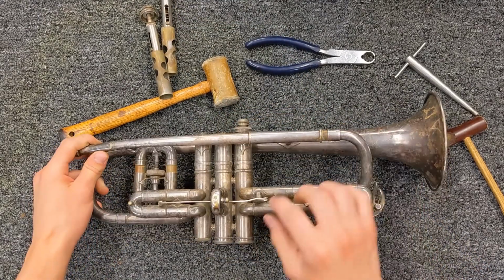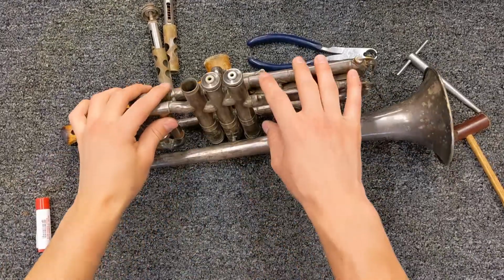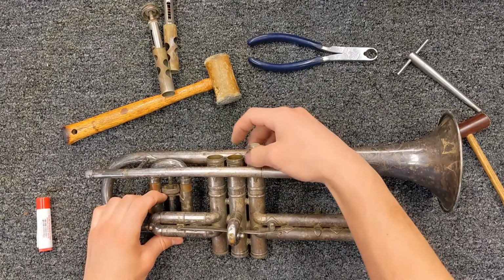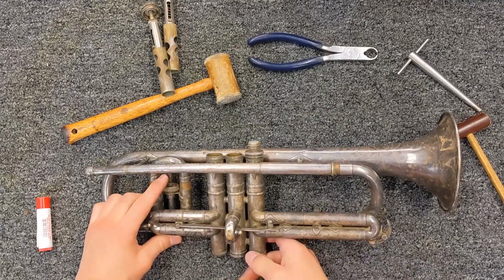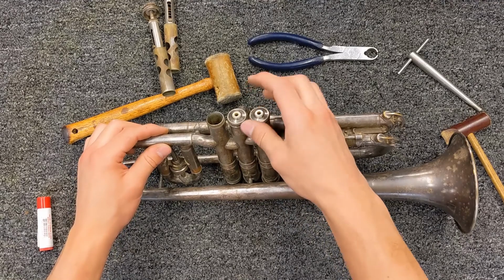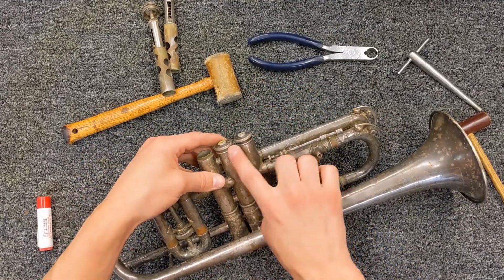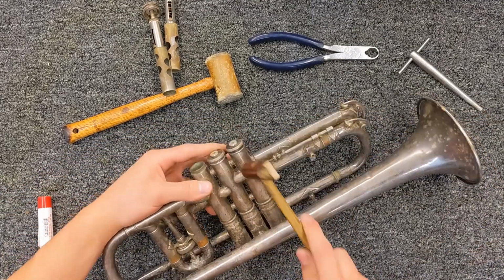Okay, well that third one's stuck, so let's go after these bottom valve caps so we can try and get this one out here. Obviously this valve, pretty stuck. It's pretty snug in there. So bottom valve caps. Okay, cool. So this one came off, easy peasy. Again, I don't necessarily want to take it off, especially because I'm going to be whacking this way into it. I don't want to hit the threads. So that's stuck. So let's do our hammer trick again.